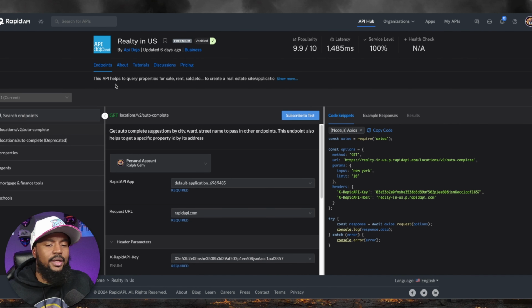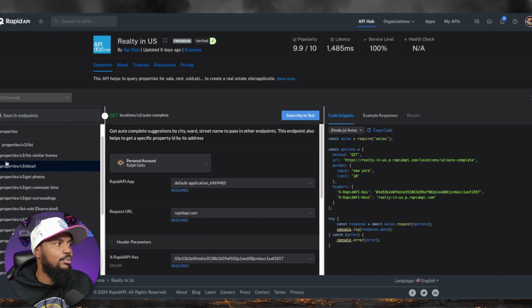And it gives you a quick explanation about what the actual API is about. Get autocomplete suggestions by city, ward, street name to pass in other endpoints. So this is this particular endpoint, right? But this API helps to query properties for sale, rent, sold, etc. And then it gives us what the different endpoints are.